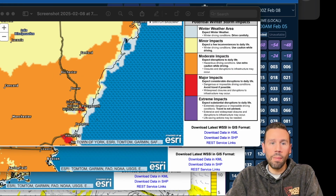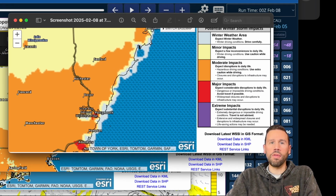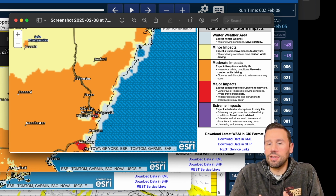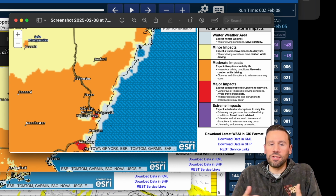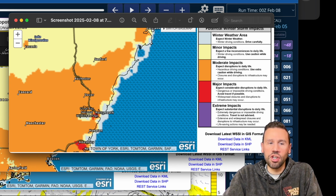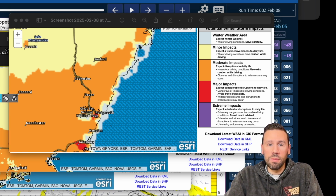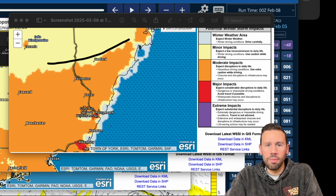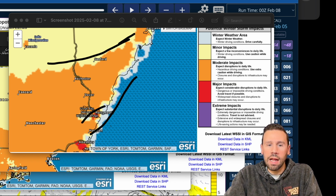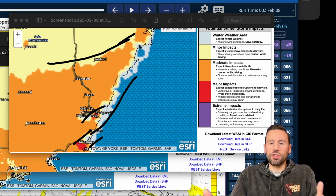I want to show you something else. This is a really cool thing by the National Weather Service, and it shows the impact. So I get a lot of hard time on social media. I'm not making a big deal out of storms that we get a couple inches. This one, moderate impacts anytime you're in this orange shade, and I agree with this completely here. So moderate impacts from the storm from Sanford, Portland, and then to moderate to major down in Portsmouth, the seacoast, and the North Shore down towards Amesbury and the North Shore of Mass, okay?